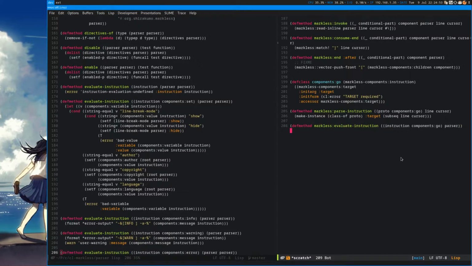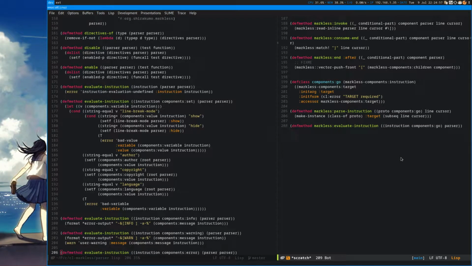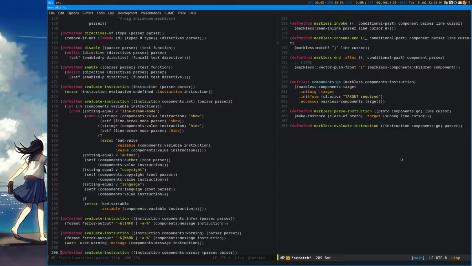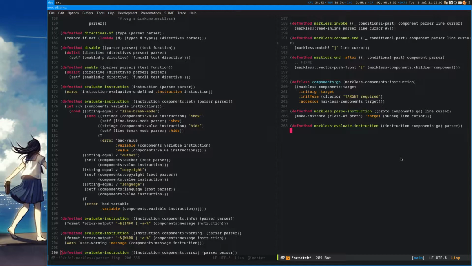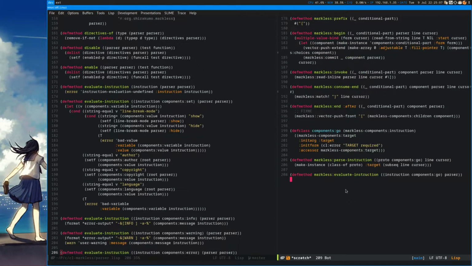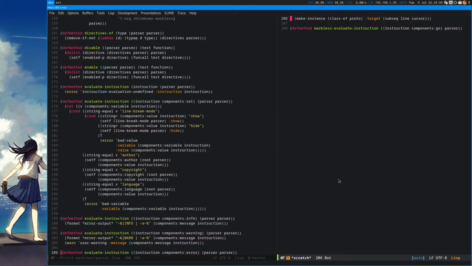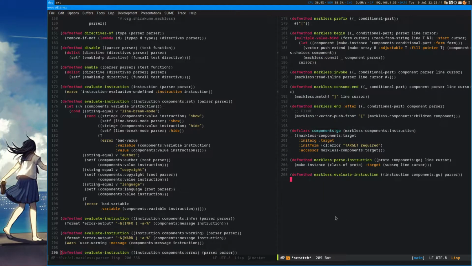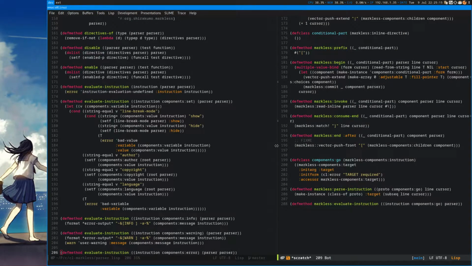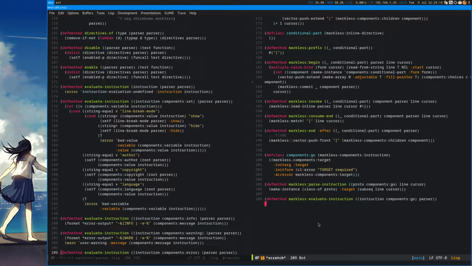Instructions are typically intended to change something about the parser state, but we're mostly just using them for things that we're doing once we actually execute. I'm gonna deal with the rest of the instructions later, because it has been 2 hours now, and I don't want to keep people up too late.